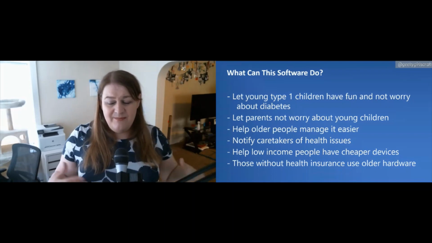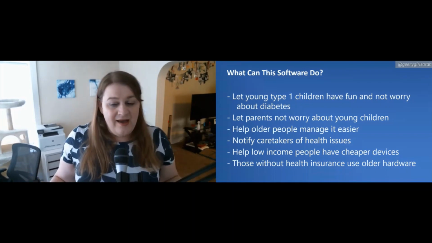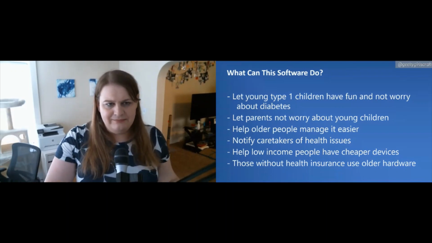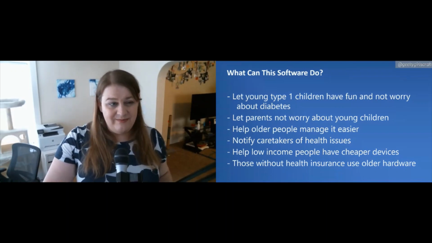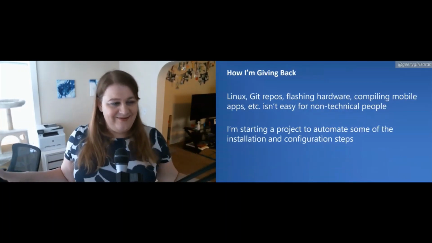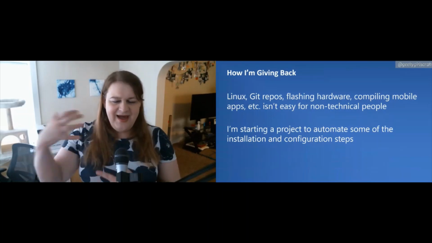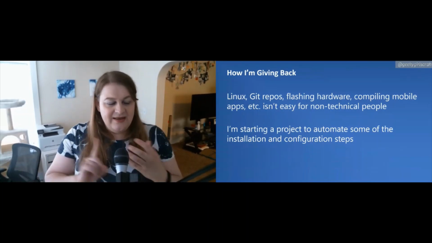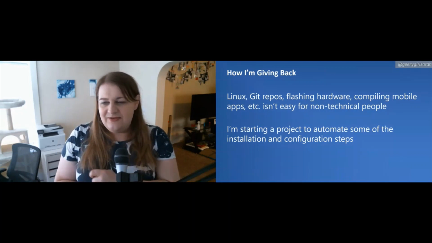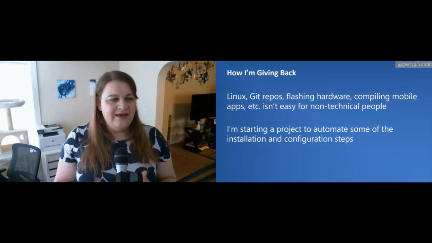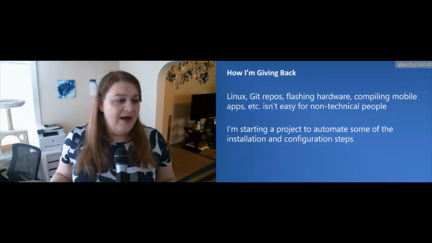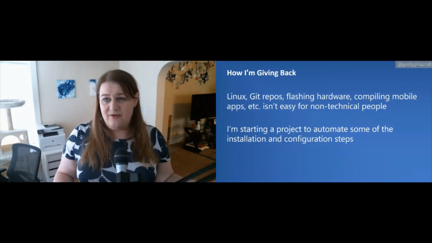It can help low-income people have cheaper devices, and also help those without insurance use some of this older hardware so you don't have to buy $10,000 to $12,000 new pumps. And I'll admit, I have not written any of this stuff so far. But one thing I have thought about is that installing Linux on a hardware device and flashing it, pulling down things from GitHub, compiling mobile apps, these aren't easy things for non-technical people. They're easy things for me, but they're not easy things for non-technical people.